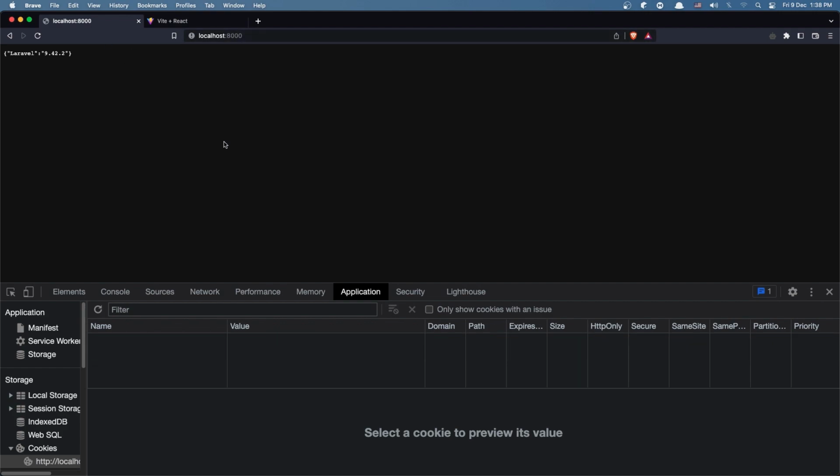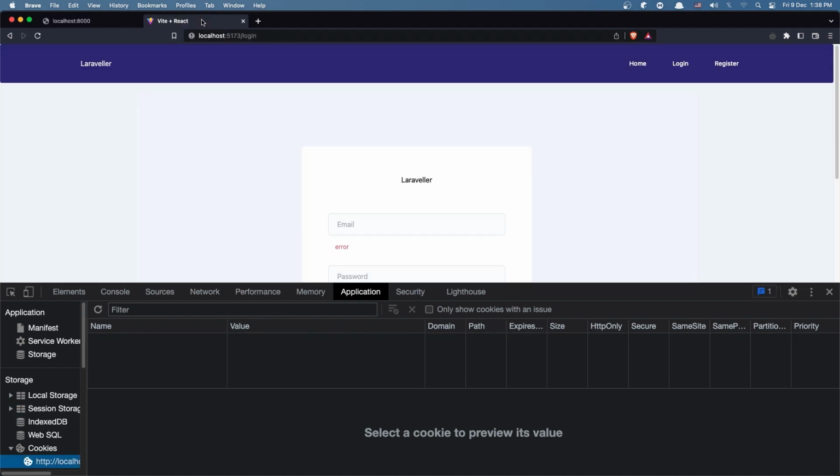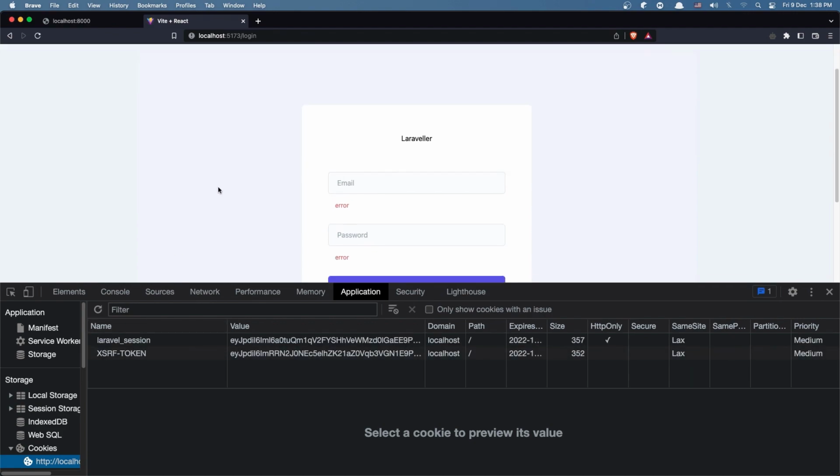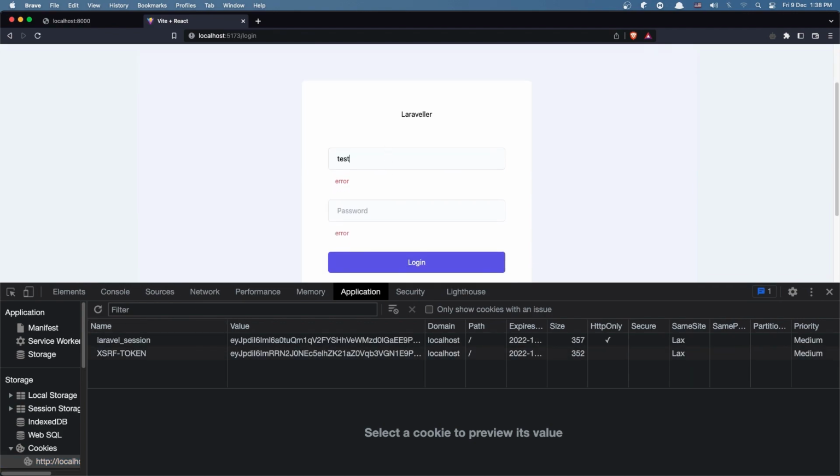Here is the backend, so I'm going to clear, refresh, and now if I refresh, we have the CSRF token. And if I type test example.com and add the password, we don't have the user, so we are going to have an error.